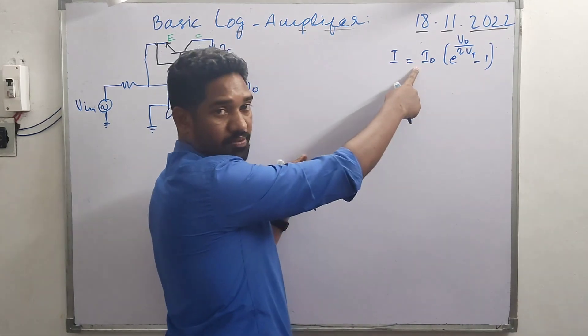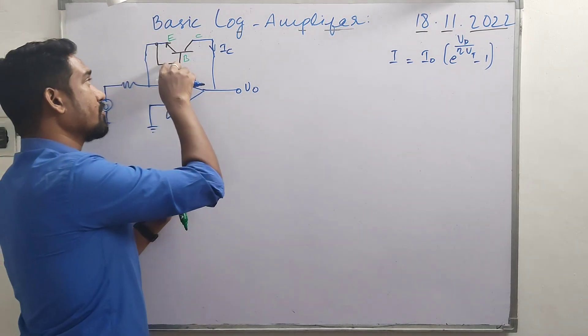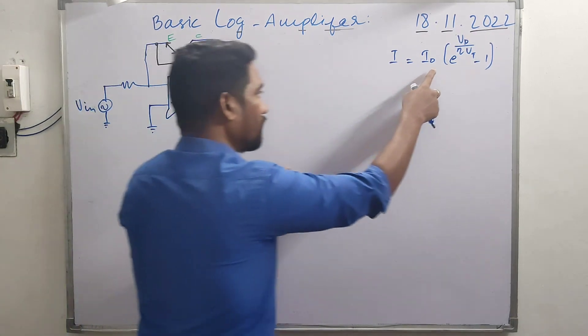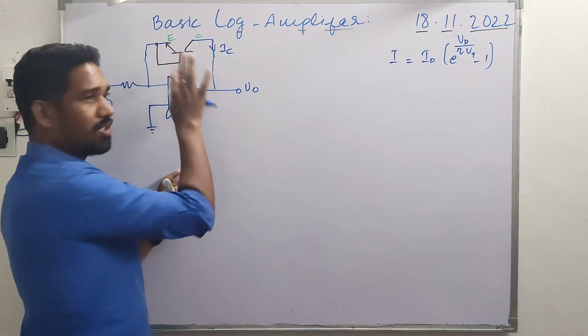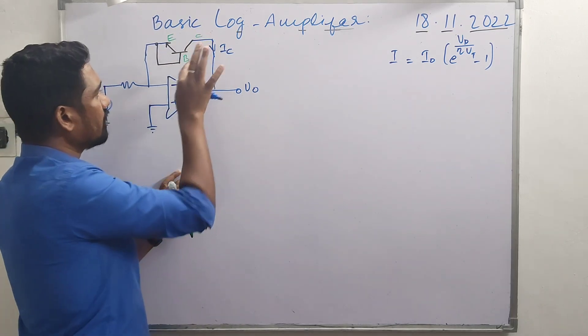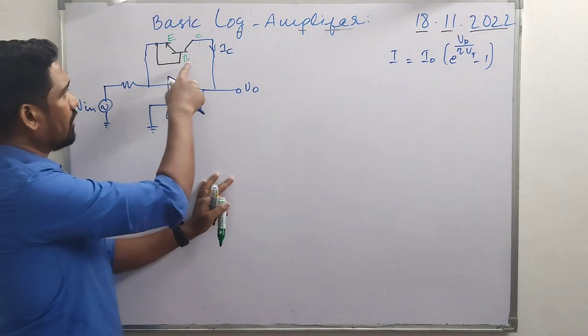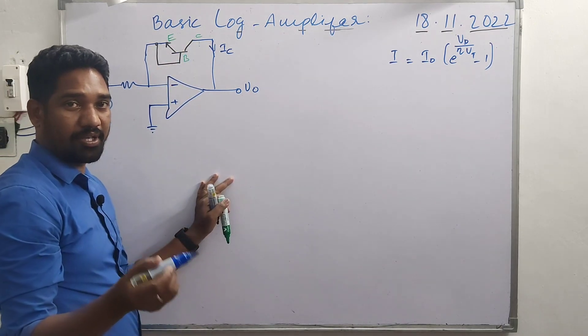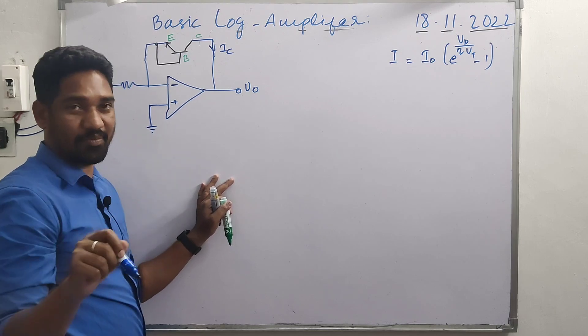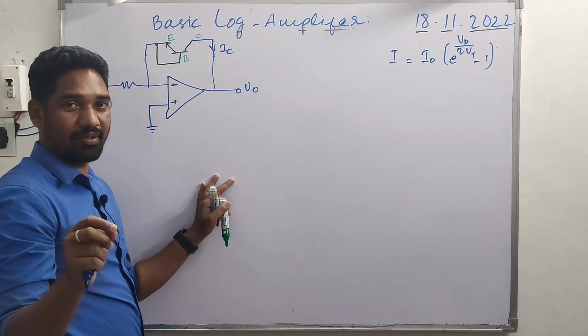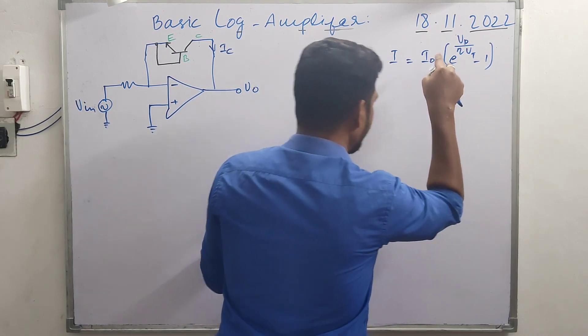Since the transistor in this arrangement acts like a diode, the current through the transistor will also be in the same form. The arrangement makes the transistor very similar to diode action. If you connect this circuit and try it, you can clarify your doubts. I have done a video in the description box - it's just three minutes. You can watch that.